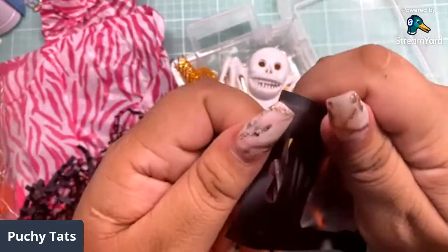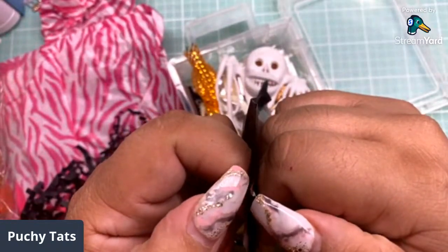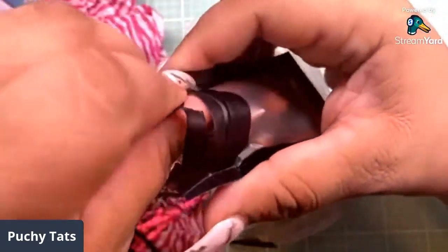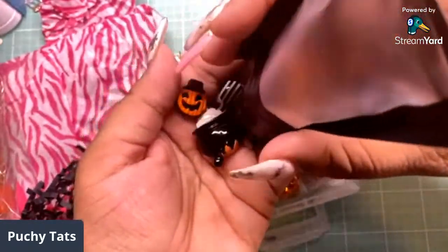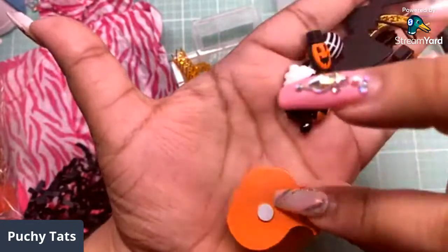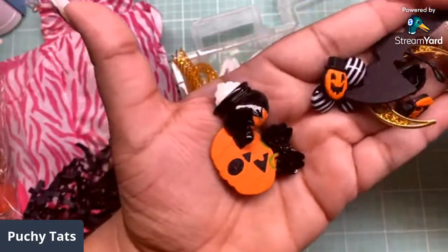Damn it. So this is the kit. You get the box, which I thought was cute. It's always cute when you get a kit and a box comes with it, or some kind of something else. You know what I mean? Those little extras are always cute. And then this comes with all these little knickknacks. Okay. So this little wooden piece, this is cute. This little cauldron. Another one of those black bowls.